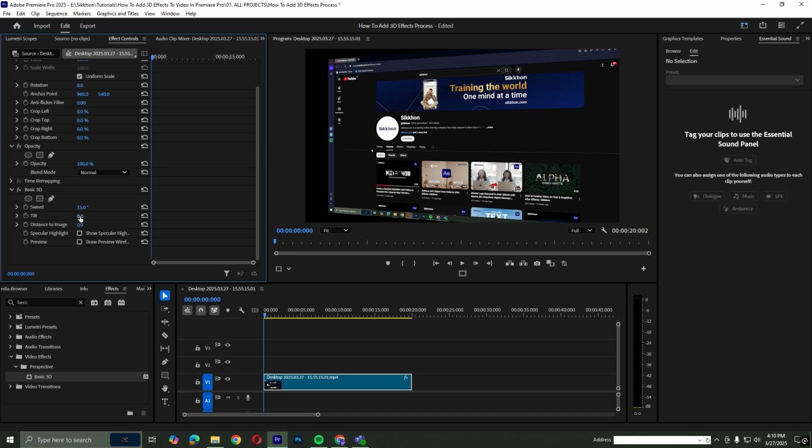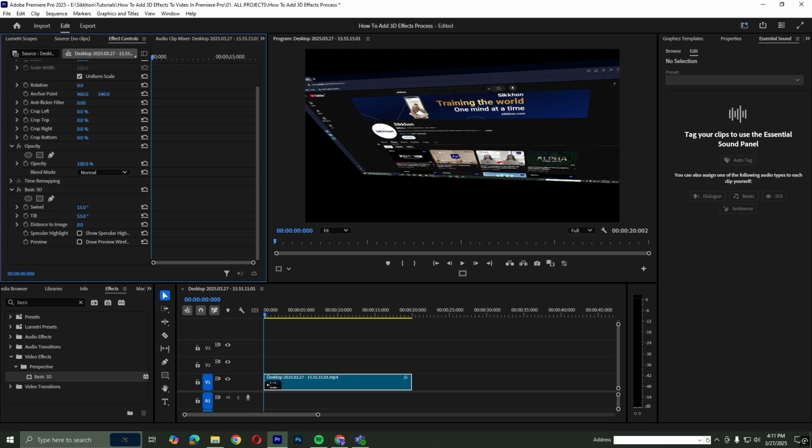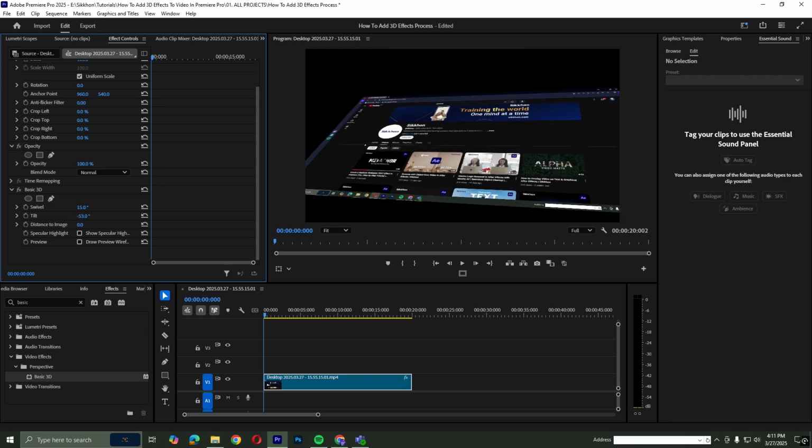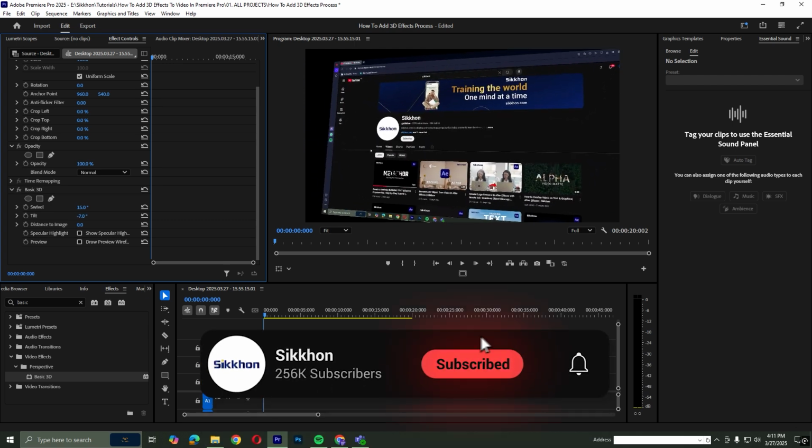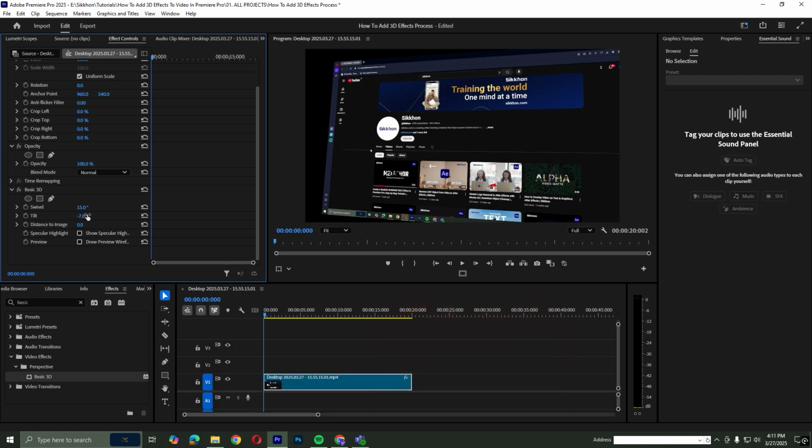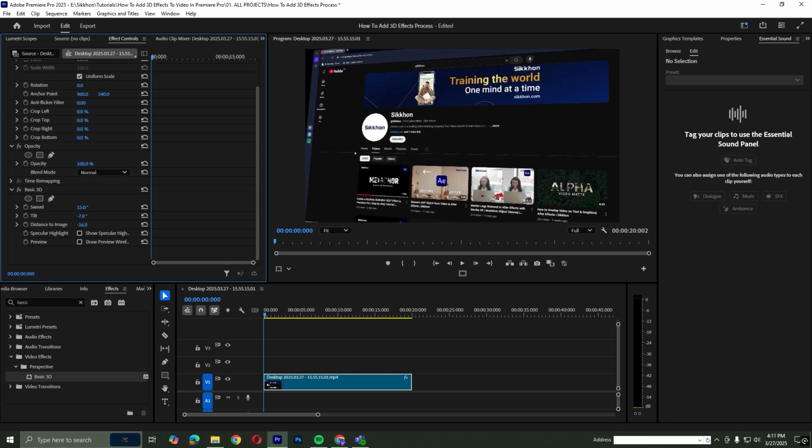Using tilt, you can change the vertical value. And using distance to image, you can change the video distance value.